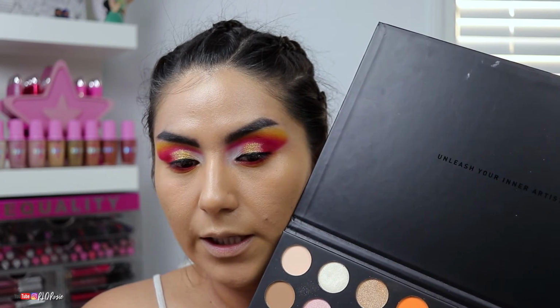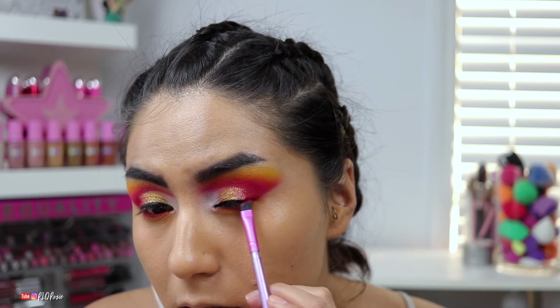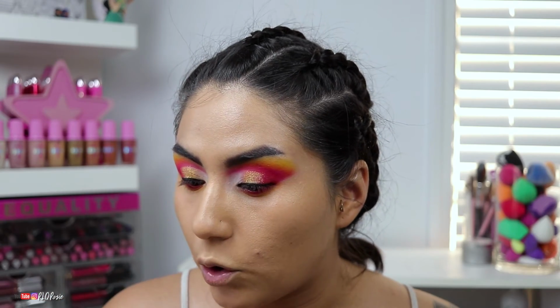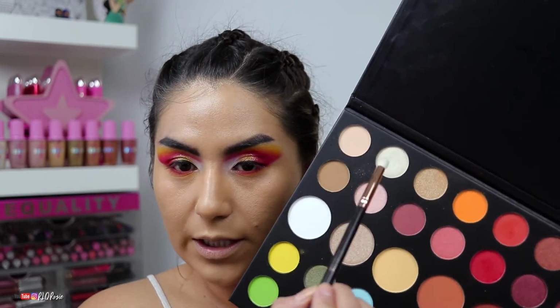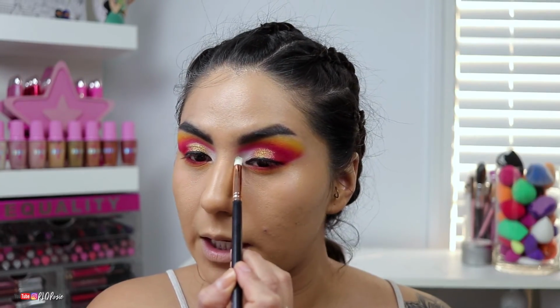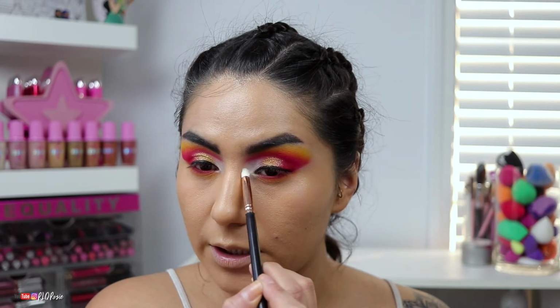So I'm gonna take You're Kidding, and I wanna kind of blend out that liner right here because I don't want it to be so harsh. And I think it kind of is. So I really want to liven up that inner corner. I know it's not necessary, but I'm gonna take this shade right here, which is Ring Light. And I'm gonna pop that here. It's really pretty, actually. I thought I was gonna have to wet the brush.